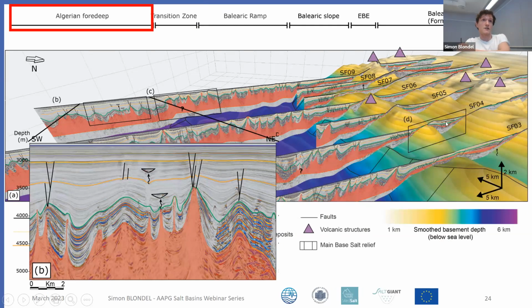As we pass this transition zone, we enter the Algerian foredeep. And here, like we saw before, there is a sudden thickening of the Plio-Quaternary. And we have a much thicker overburden, partially the Plio-Quaternary, almost peaking another horizon here, but it was quite hard to follow originally. What is striking compared to the other domains is that the salt diapirs suddenly do not rise above the Messinian upper unit, marked by the top here. Most of them are actually capped at this Messinian upper unit. So there is definitely a difference, and we can wonder why it could happen.